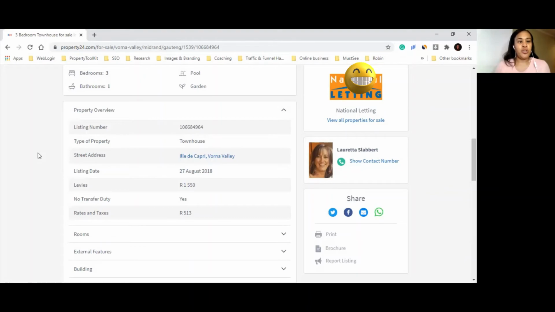Now, this is what I want you to think about, right? The reason I say to you, go to this oldest one, is because you're going to call the real estate agent, find out, can you make an appointment, go and view the property. And now you're going to start wondering, why is this particular property on the market for so long? You're going to engage the real estate agent, and by engaging the real estate agent, you're really just wanting to pick up, have there been offers on this particular property before? If there were offers, why were they not successful? Because that's what I have found in the past opens up a whole new can of worms.